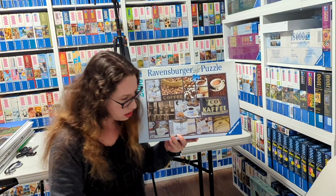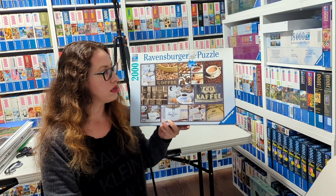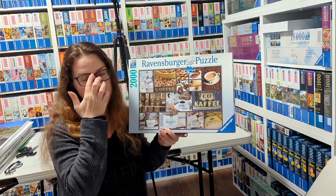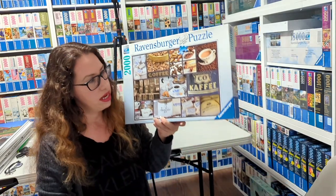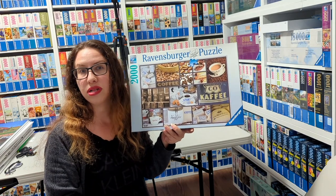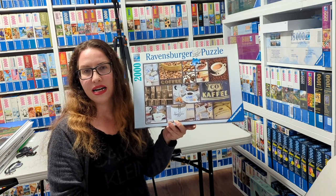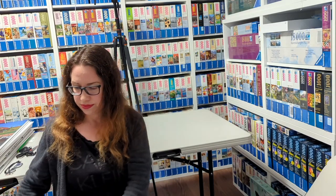We're going to finish by one called Coffee Break by Andrea Tilke from 2013. I love Andrea Tilke — see the very organized collages; we've seen that also with Ute Nan, and I think both of them are just amazing. Here you can see a bunch of different sweet things coming with the coffee. It wasn't super easy because a lot of it is very brownish, but I definitely enjoyed that one and would be happy to do it again. It's really kind of a jewel puzzle — really amazing.